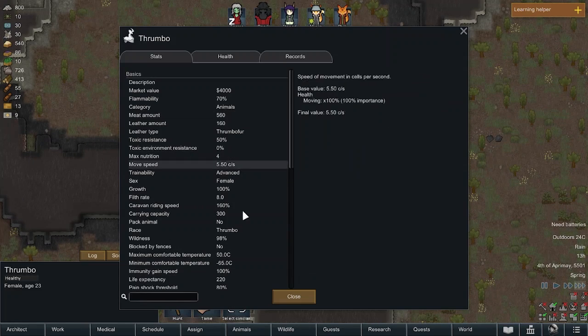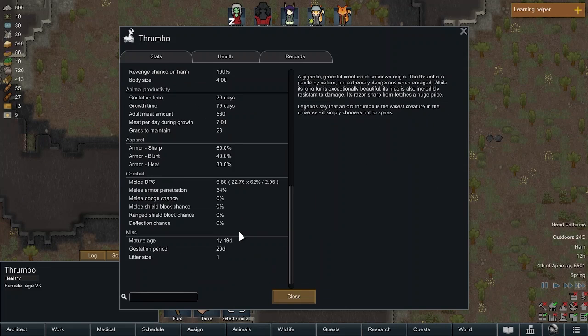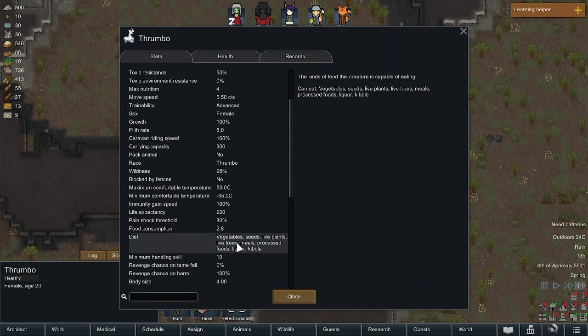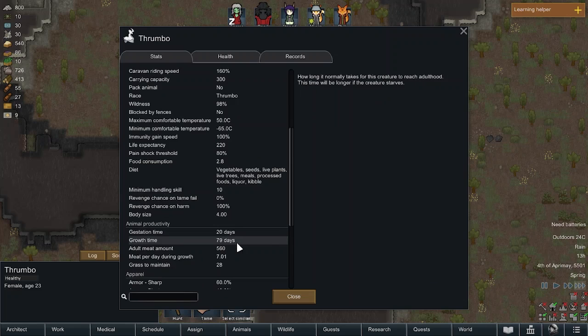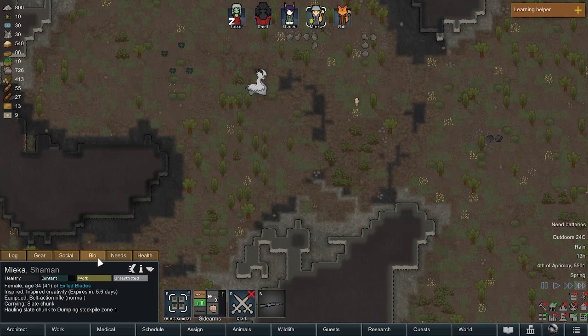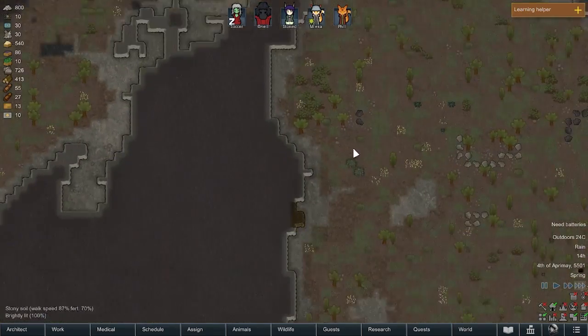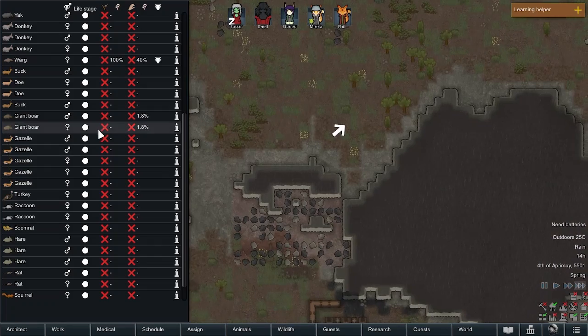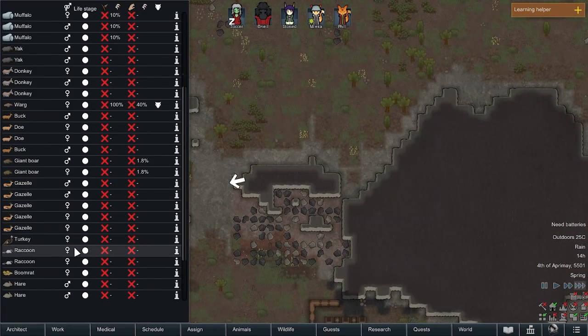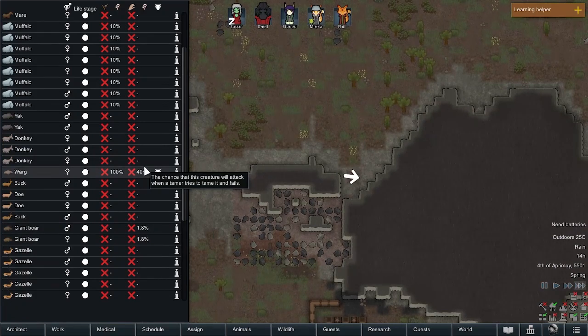Let's see, what do you need? The taming skill required. It's here somewhere. They don't make milk. Weird. Handling skill 10. Yeah, Mika's only at 6, I'm pretty sure. Yep. Well, guess we'll just look at him. Really should be getting Mika some practice. Wargs don't like to be tamed.